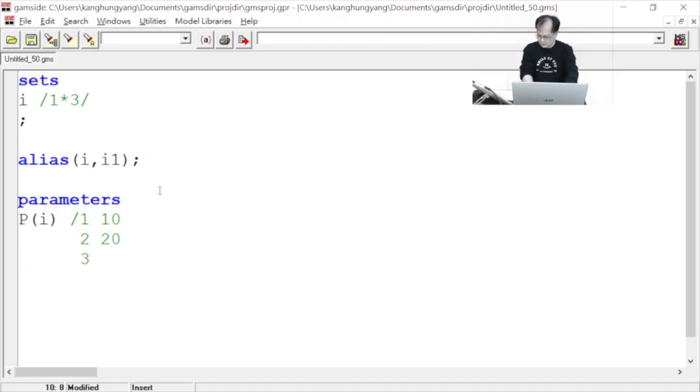And for the third one, P3 equals 30. You just make some numbers for Pi and Di. And for Di, D1 equals, let's see, 9, and D2 equals 21, and D3 equals 10.